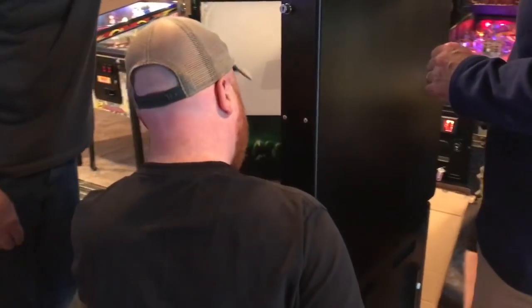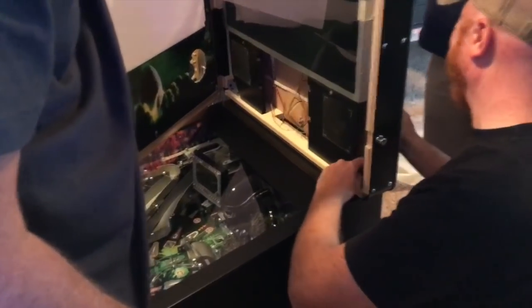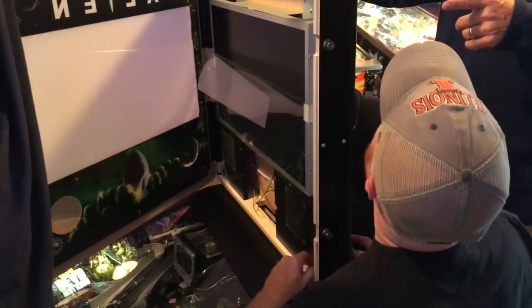Well, it's innovative. Boom. It's different. Look at that. Goes right in now. You remove the other screw. Where's the instructions? What would you do if we opened that paperwork up there? I hated you. That was in there.